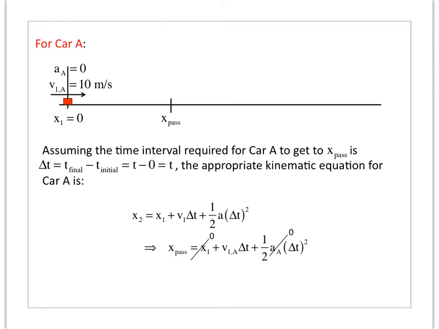If you didn't have numbers to work with, which is going to be the case most of the time, you have to deal with variables. So this is asking for the final position. The final position, according to the way you define it, is x pass. So you put in x pass for x2. Initial position was defined as zero. The initial velocity was defined as v1 sub A, so you put in v1 sub A for the initial velocity. Initial acceleration, or I should just say the acceleration because it's constant over the interval, is just zero. In the case of this problem, though, you do have numbers. You know that the initial velocity is 10 meters per second, which you can put in, and you'll come up with this relationship. Please note, though, that this is a coordinate, this is a single number. This t is denoting a time interval. This is minutia, but it's minutia that you ought to keep in the back of your head.